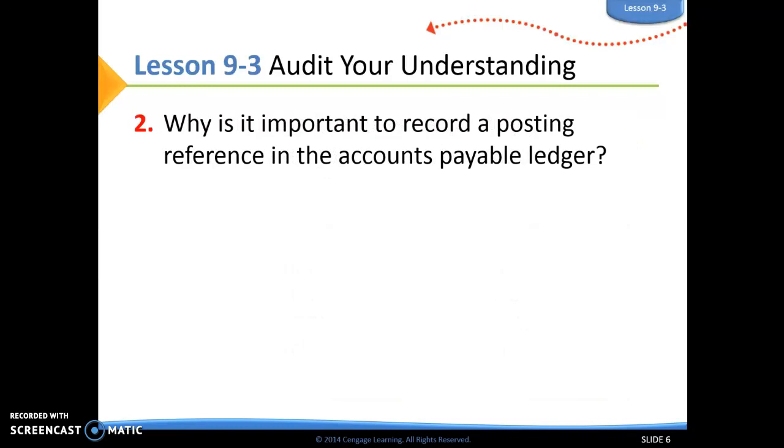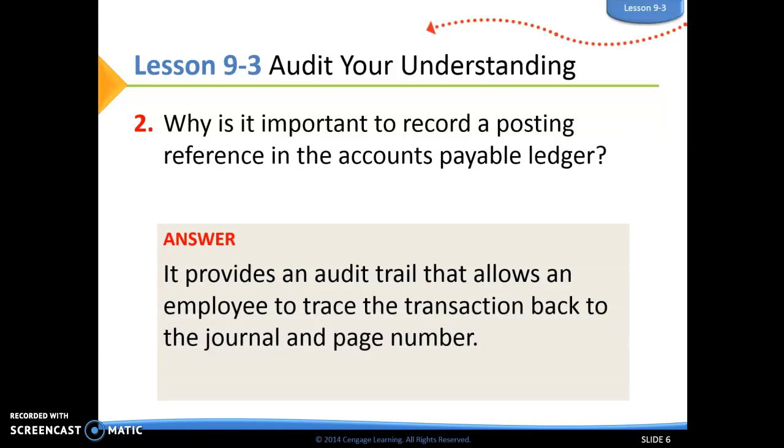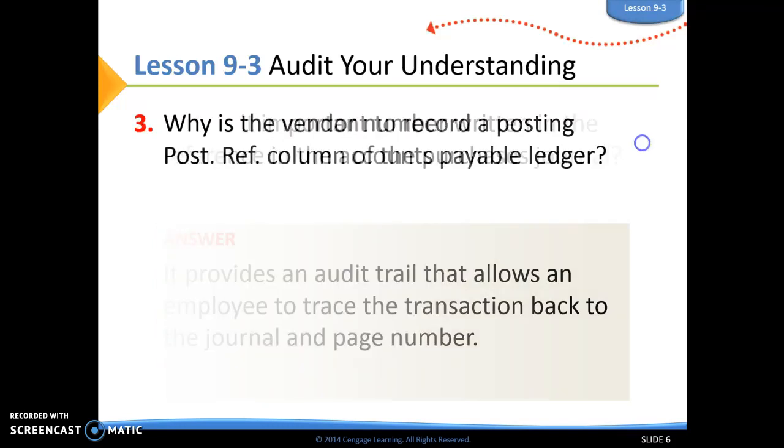Number 2, why is it important to record a posting reference in the accounts payable ledger? It provides an audit trail that allows an employee to trace the transaction back to the journal and page number. So really it shows us where we got this information. And so it will tell us, okay, what journal we got it from and what page of that journal.